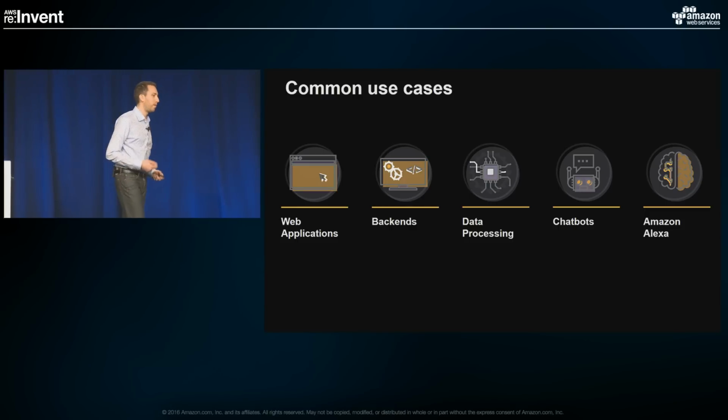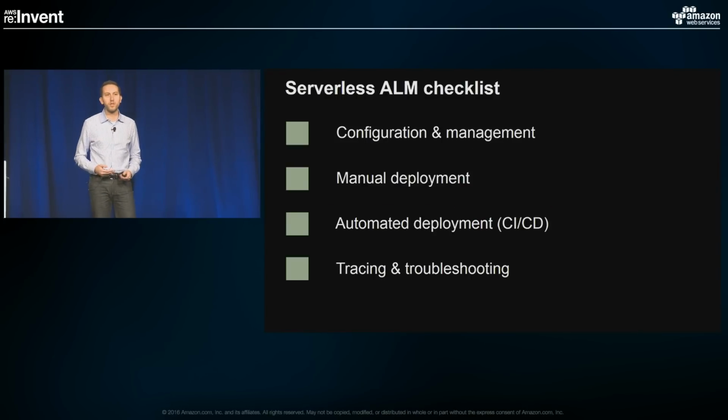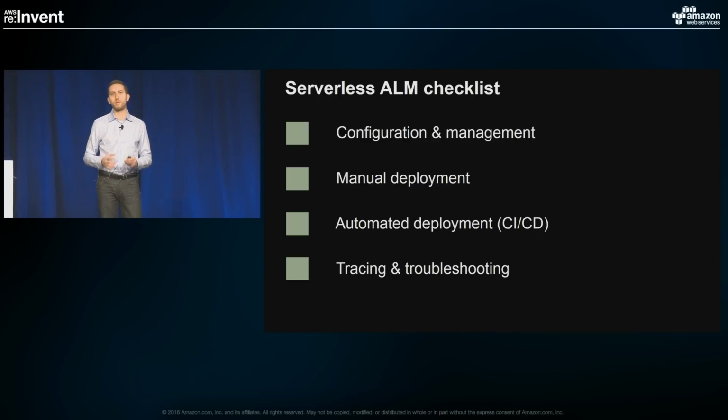Now, we on the Lambda team, as the serverless space grows, we continue to collect feedback and listen to the challenges that our customers are facing. And specifically in the context of ALM and tooling, the main challenges that our customers are facing are the ones that you see on the screens behind me. First, how do I define a serverless application? One that is basically built out of resources. How do I construct those resources as one application, as one unit?